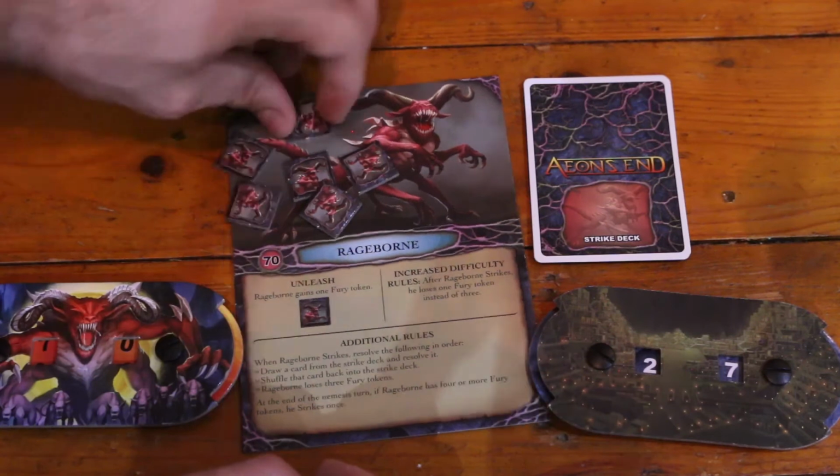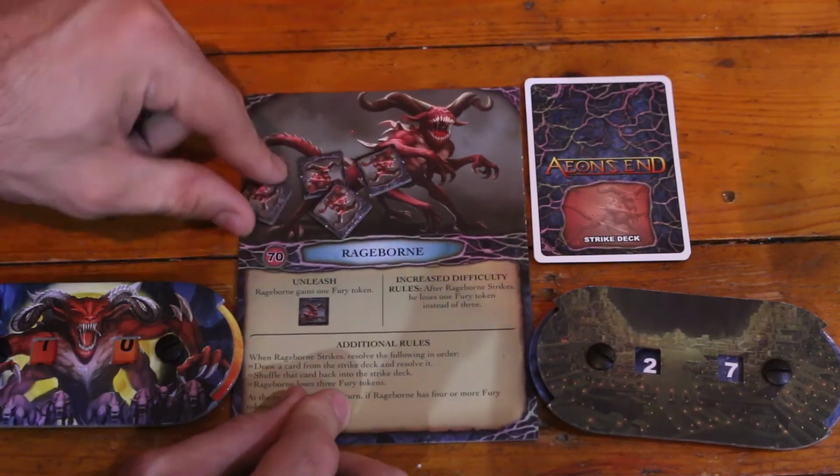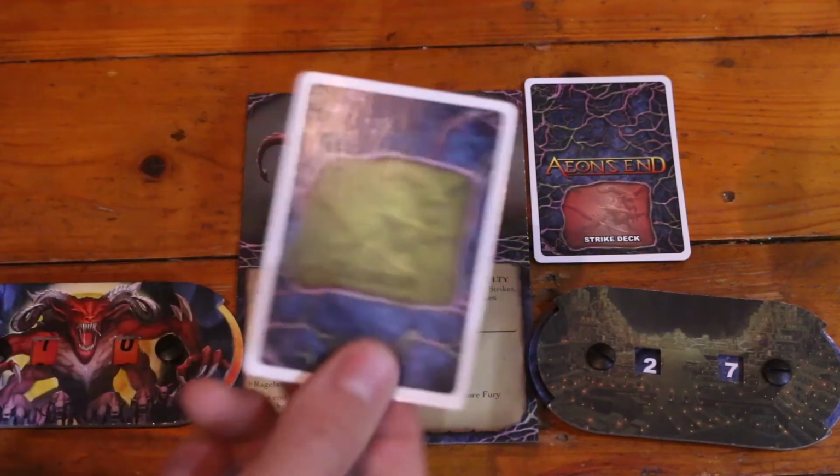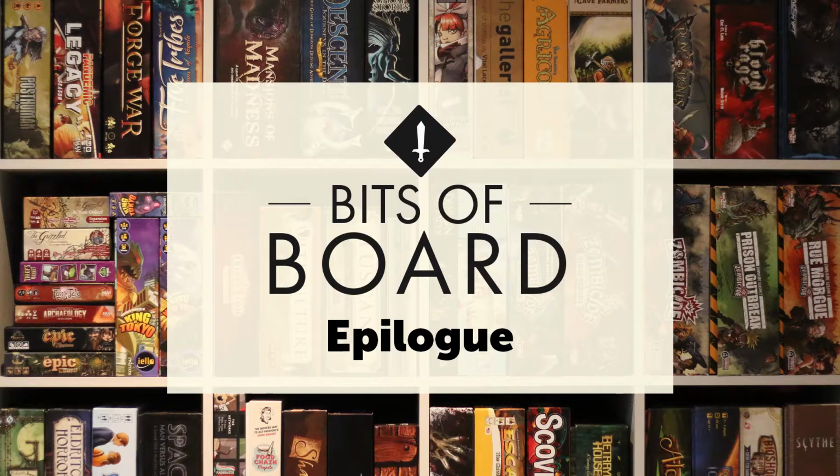After the Rageborn strikes, we remove 3 of these tokens and we draw from the turn order again. And hopefully we don't see that Nemesis card pop up again.